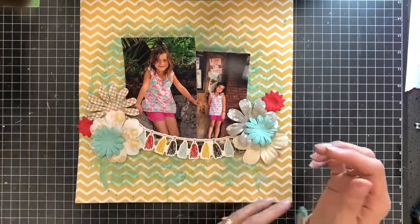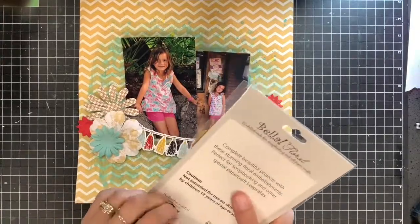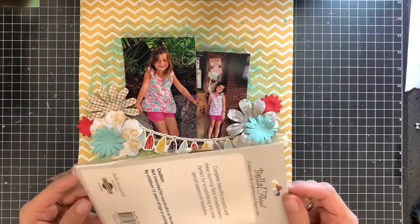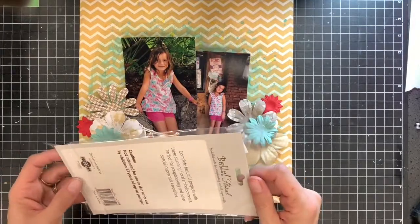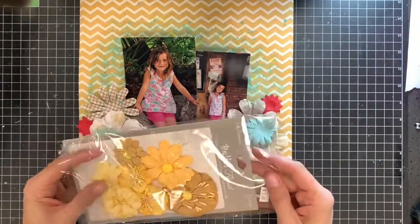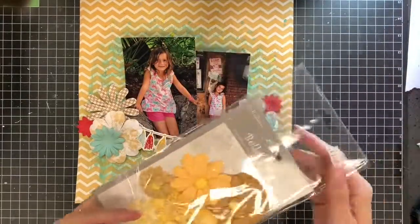And now I'm just taking my flowers and I grabbed some more. I was at a crop when I was doing this. I think I mentioned that at the beginning of the video. I was at a crop and they had some flowers and I wanted to add a little bit more color. I thought the blue and the red would look nice. It's kind of that Disney kind of look, plus it is in the banner.